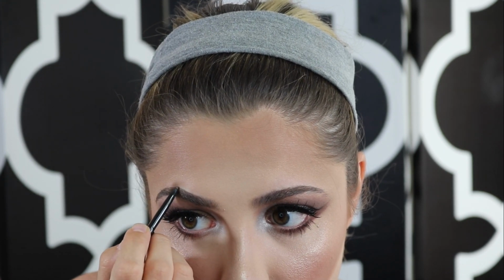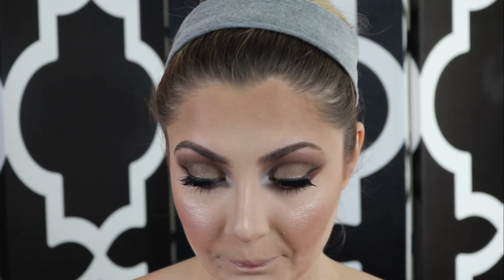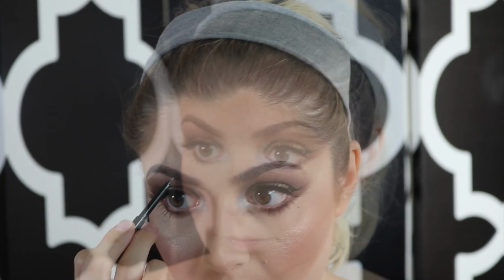So for brows, I'm using the Anastasia Brow Wiz in Taupe. And I'm gonna go ahead and brush out my eyebrows and get them in the position I want them to be in. Just do a little outlining, and just fill in the more bare parts. And generally, I don't do concealer, but we may tonight. We'll see how it all turns out.